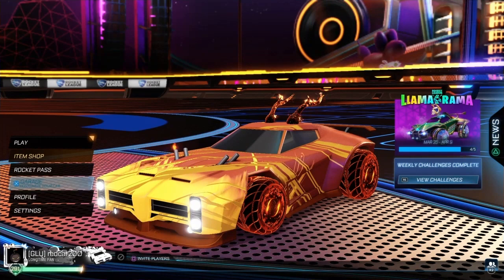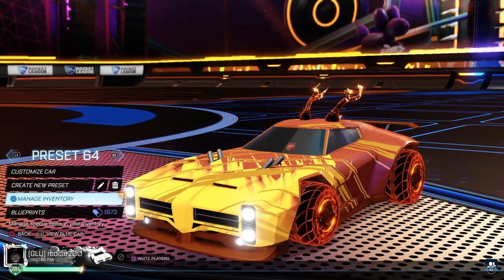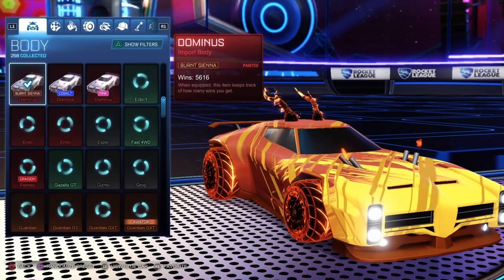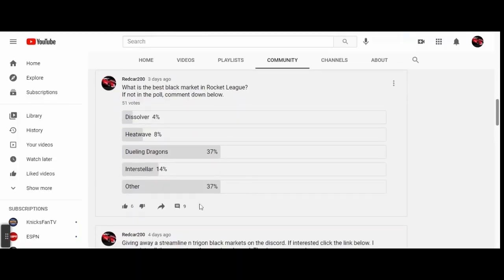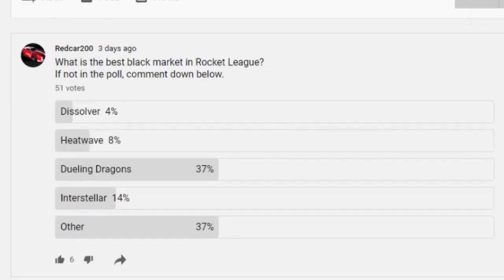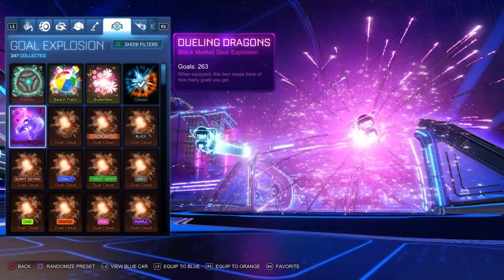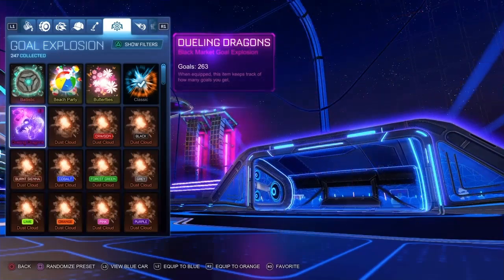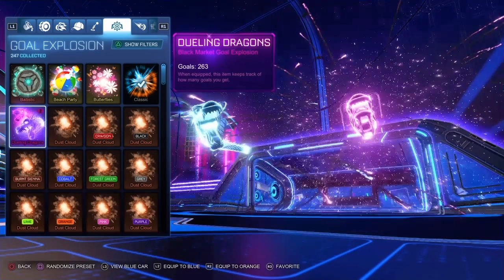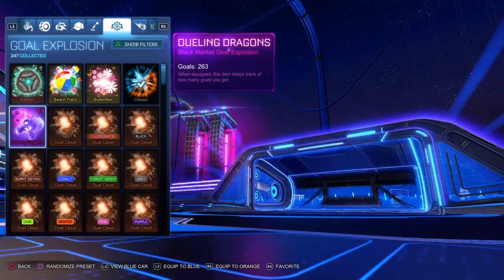So what do you think the best black market in the game is? Well, to me, it's Heatwave, baby. But to my subscribers, it's definitely Dueling Dragons. So what that means is that if my fan base thinks it's Dueling Dragons, chances are the community probably thinks the same thing. So because the majority of the players think Dueling Dragons is a blessed black market, we're going to go ahead and pick one up. And you might say, well, for how much?